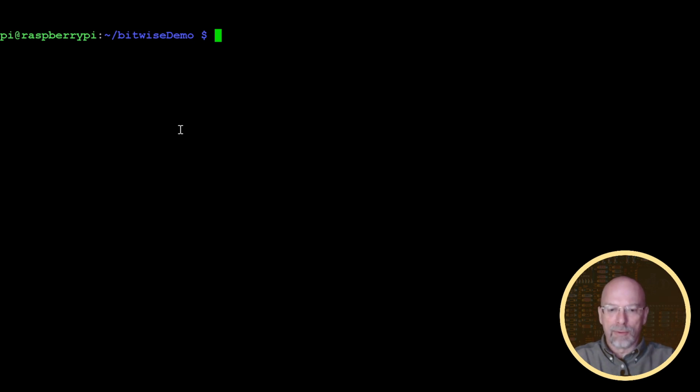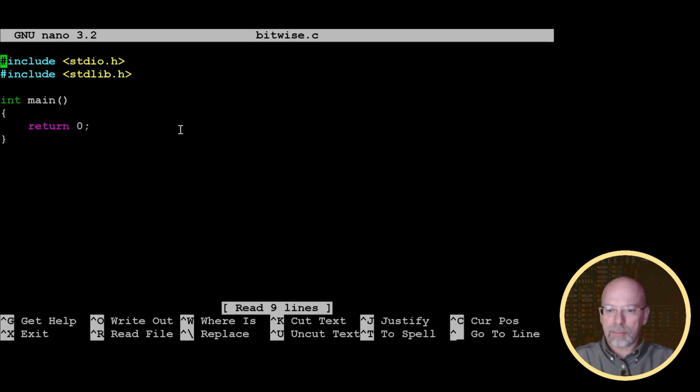So what I'm going to do first is use a very simple text editor to open this file called bitwise.c that I have created, and these includes are just going to give us access to some libraries that will allow us to do some general I/O to the terminal and show you exactly what the result of our operations are.